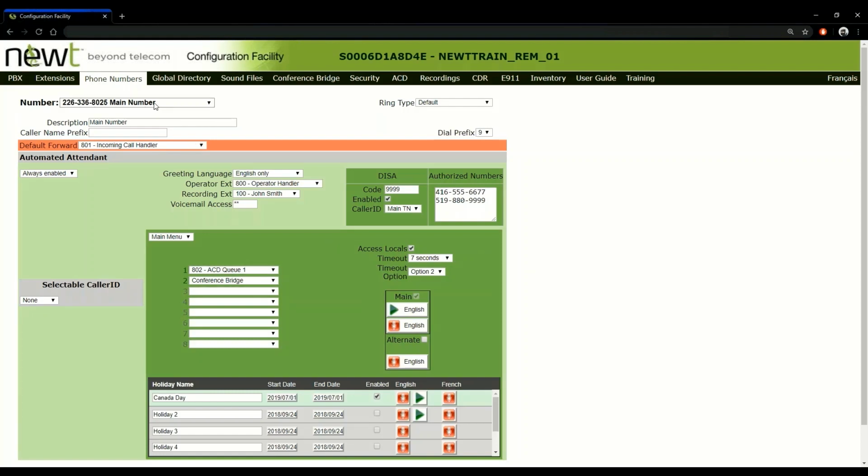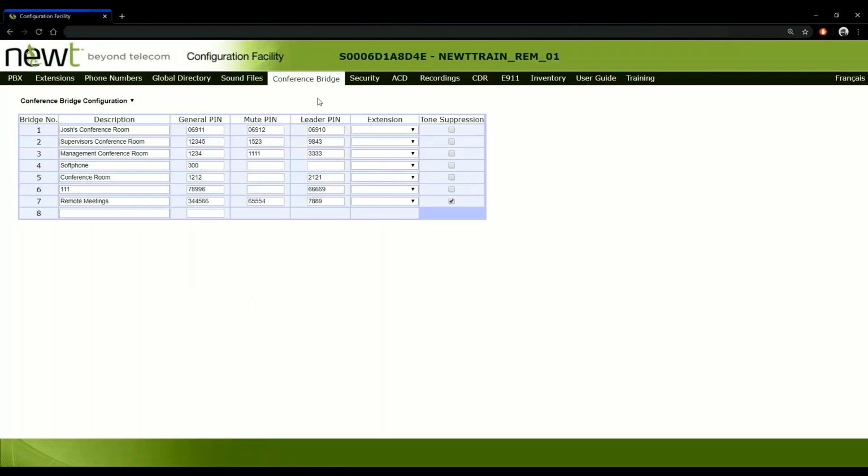Either way that you set it up, whether it's a direct access number or an auto-attendant greeting option, either one of those things will bring you over to the conference bridge. Okay, so dialing in that number will prompt them for a PIN number. So as a system administrator, you can select what those PIN numbers are. For this example, I've built a conference bridge, and everyone should have at least a few conference bridges on their phone system. If you've purchased more, then you may have more of them.